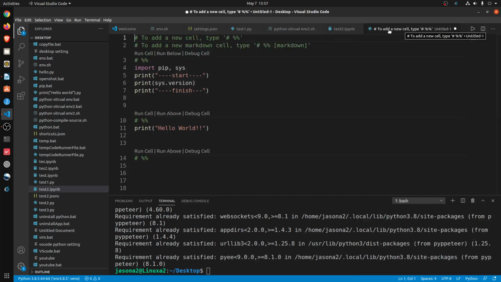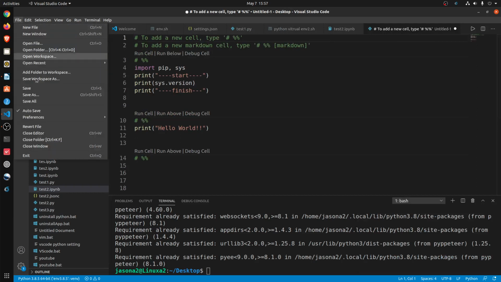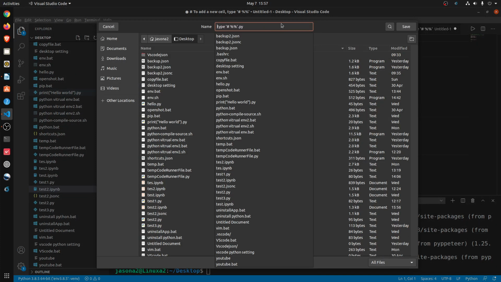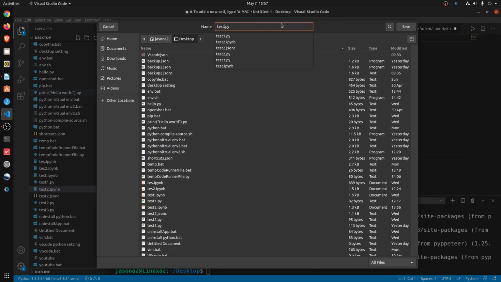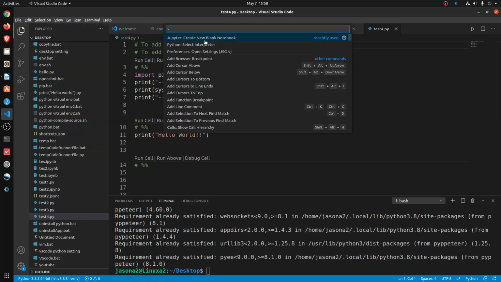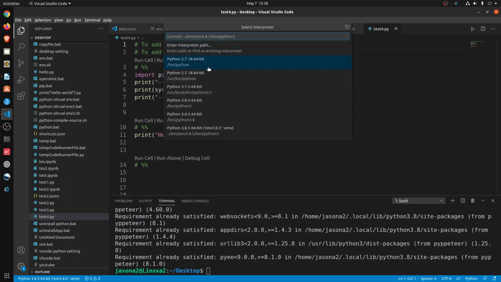So I just have to save it as test 4.py. Now we can run the cells, but before we do that, remember we have to set the interpreter.